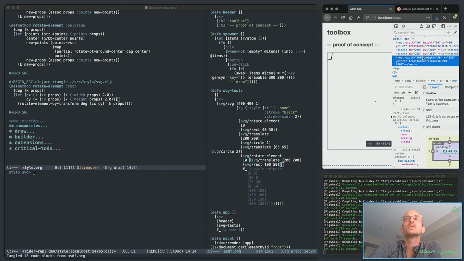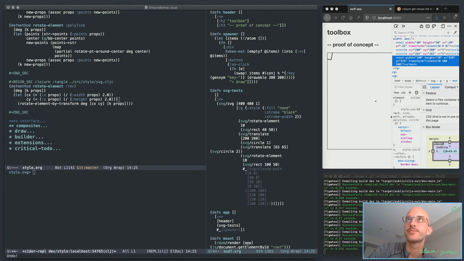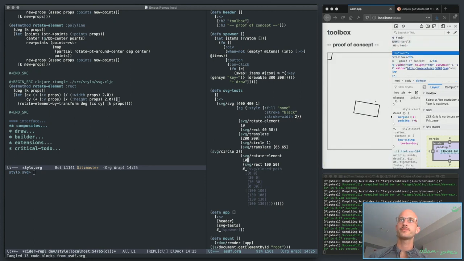Right, so what's happening here is the order matters. So I'm applying this rotate. Let me get rid of this. Right, so this rectangle here is first being rotated 10 degrees.